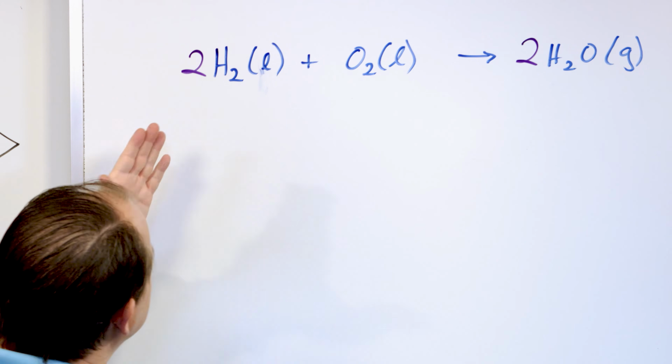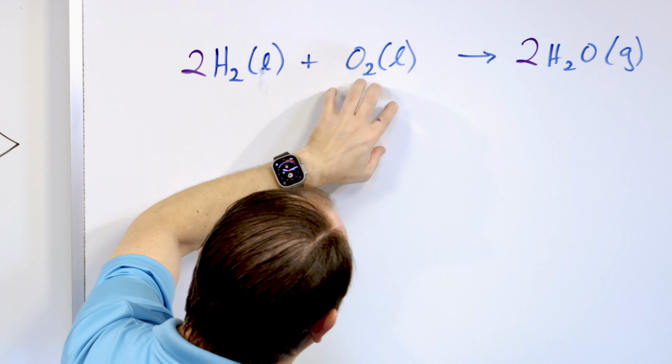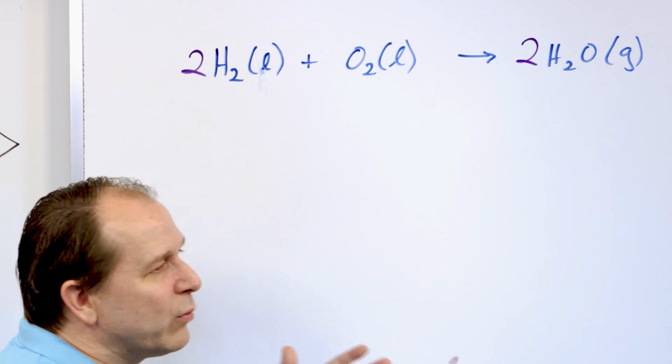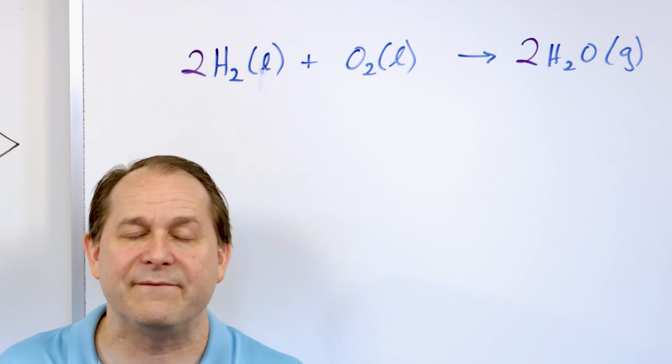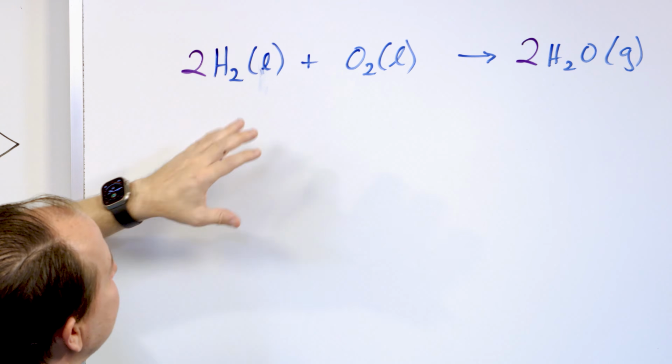And it basically says 2 moles of hydrogen and 1 part of oxygen, which in chemistry we call a mole, yields 2 parts. It's the ratio of how much you need of everything to make a balanced reaction, because you have to have the same number of atoms on both sides. But what I'm leaving out of this equation is all of the heat.